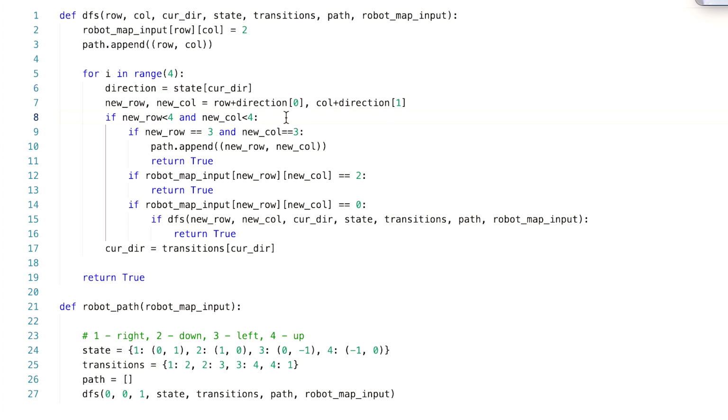And then we check if it is inside the map and we can go there, then we go there, start a DFS from there. Otherwise, if it is already the final destination, we return. Or if it is a place which is already visited, then also we return true. If none of these things are true, then we have to take a right turn and then try the same thing again. And if none of these things work, we take 4 turns, then we have to end. We can't go anywhere, so we return true.